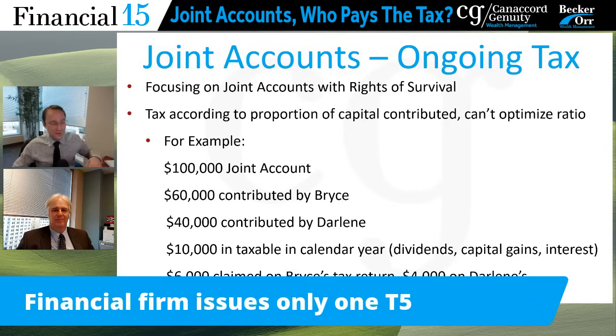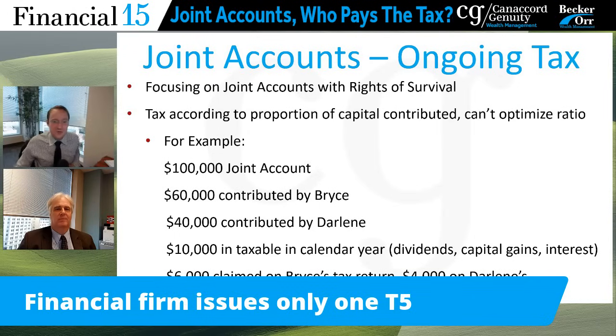And this is a key point there. You can see at the bottom, financial firms typically only issue the T5, which is the tax slip that will have all the details of the tax that needs to be reported for the year. They normally only give it to one person. There's typically one social insurance number that's the prominent one on a joint account. So if you're trying to divide it, it's important to know that only one of those folks might get the T5, and the accountant might need to make a copy and have a couple of notes to do an appropriate filing. So that's more a logistics item.